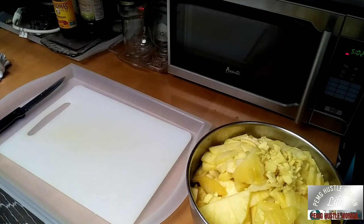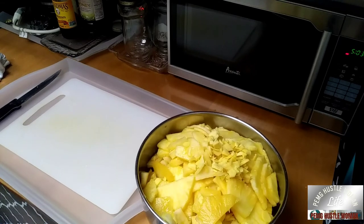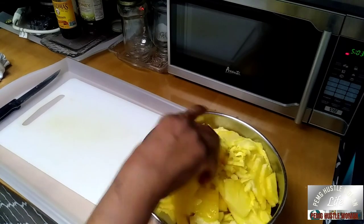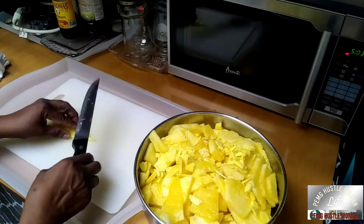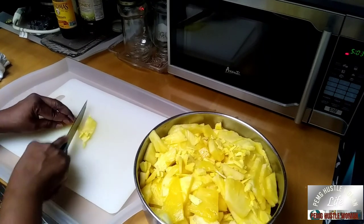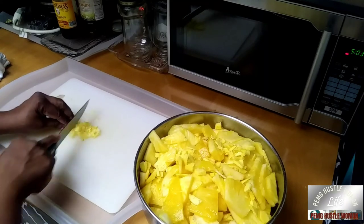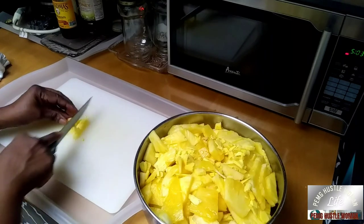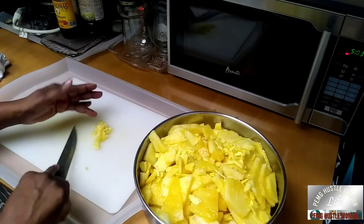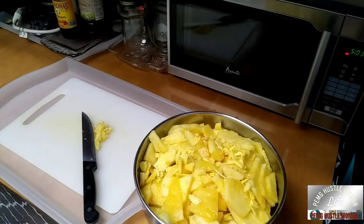So now what I'm going to do is, I think I'm going to chop these up a little bit more. Let's get this over here on the wood so you can see it. I think I'm going to chop these up a little bit more by hand. And then I just want it chunky. I don't want a fine jam. I want a chunky jam. That's how I want it. These are so good. This is so good on biscuits. I moved all this stuff here out of the way because I needed the room. Felt like I was restricting myself. And I did drink the juice.